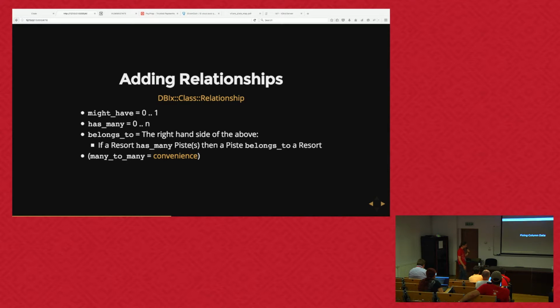Okay, so the next thing is fixing column data. DBIC has the concept of filters and inflates, which allows us to expand column data to something else when we retrieve it in a search. And the one you'll almost certainly want is datetime. You have a timestamp or a date or a datetime column within your database, and it would be nice to get back a datetime object because it's trivial to do multiplication and addition and basically stuff most of us want to do with datetimes on that column. We don't have to do that within our SQL query.